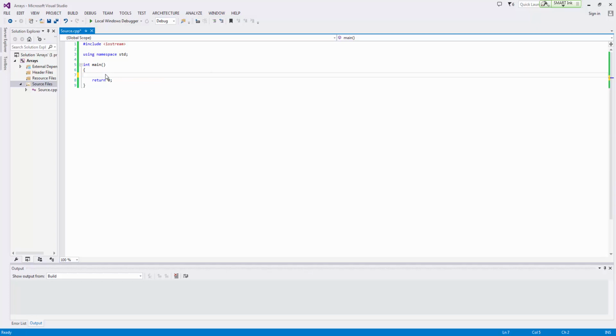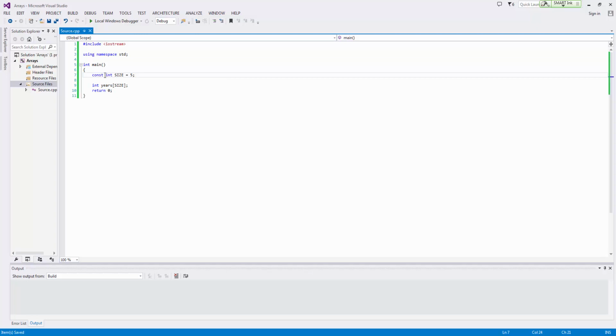Moving on, to make an array we write int years, and then put brackets. This will yell at us saying that incomplete type is not allowed. What that means is we actually have to specify a size. In this case, we want to hold 5 years. I'm just putting the number 5 here, but a better way is to have a const int size and set it equal to 5, and then put size there. That way, if I ever need to change this later on, I can just come up here and change it, which is a lot easier than finding everywhere I referenced it. Plus, it's just a little bit more clear.